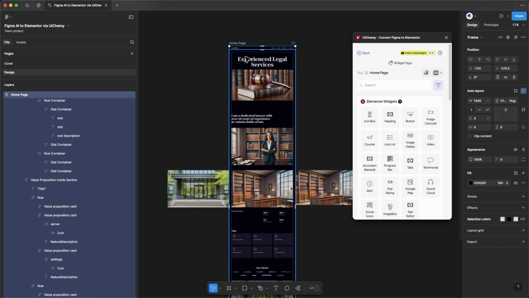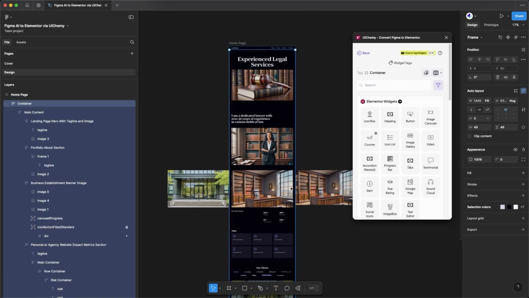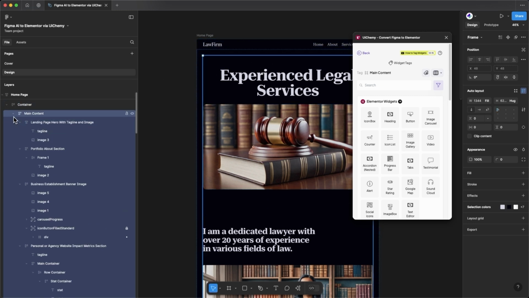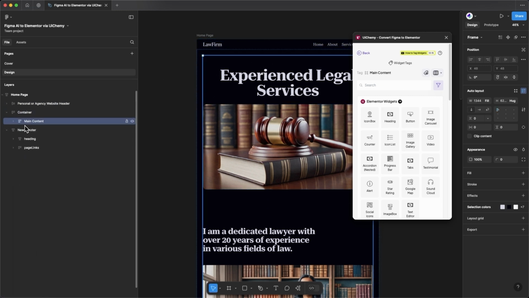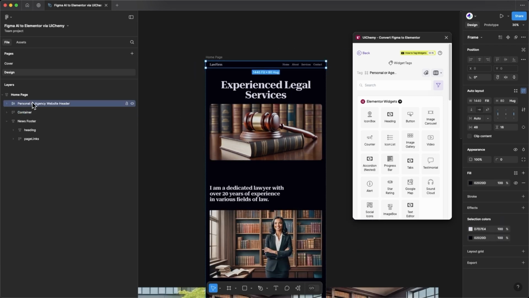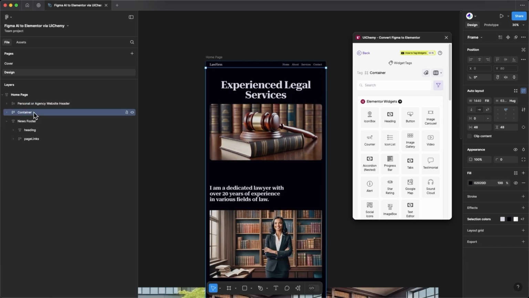Here we need to apply the background color. Let me quickly check the alignment.